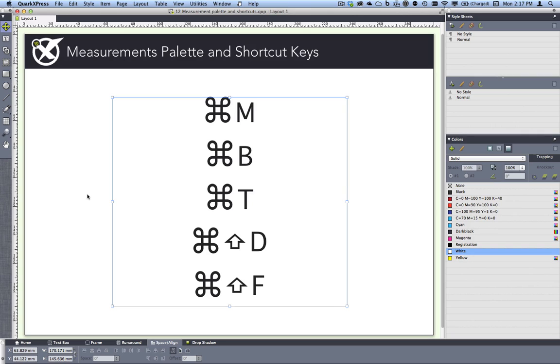So for example, if I press Command M, and if you watch the measurements palette, you'll see that it immediately jumps me across into that X coordinates box, as it would have done if I was opening up the modify dialog in previous versions. So you should be able to continue to use those same shortcut keys, and those shortcut keys that were on the modify dialog are now mapped across onto the measurements palette instead.